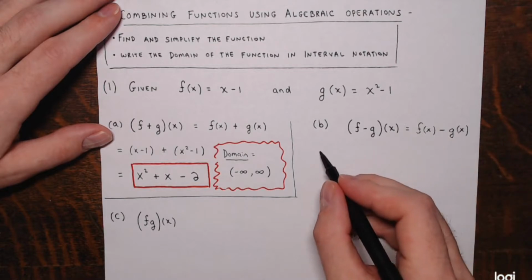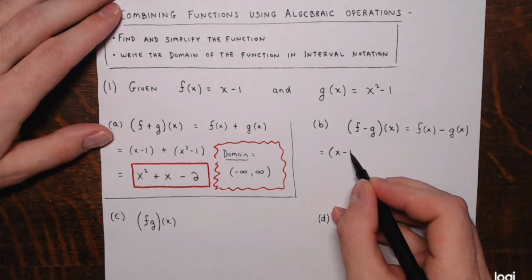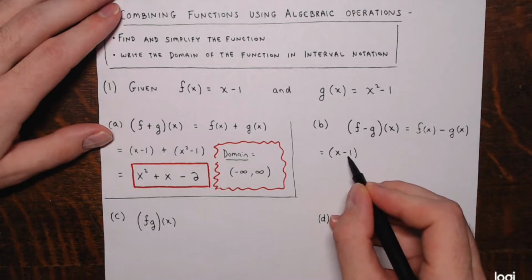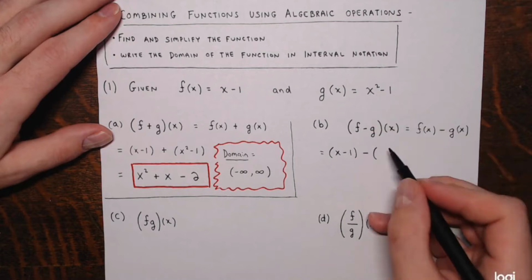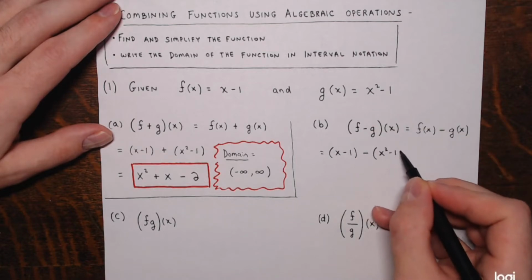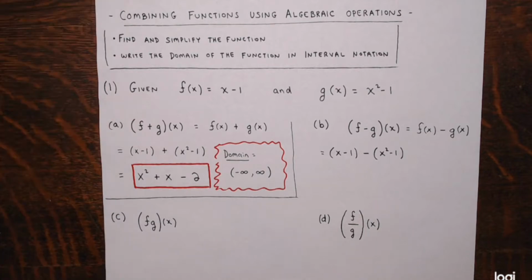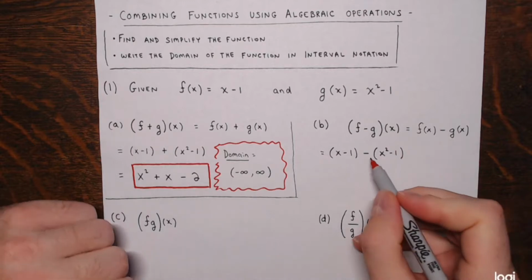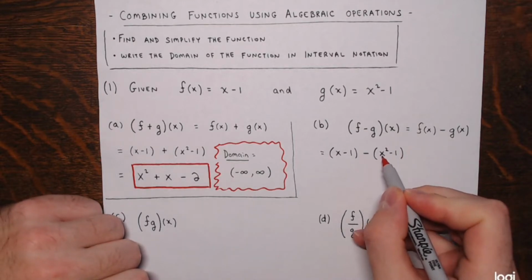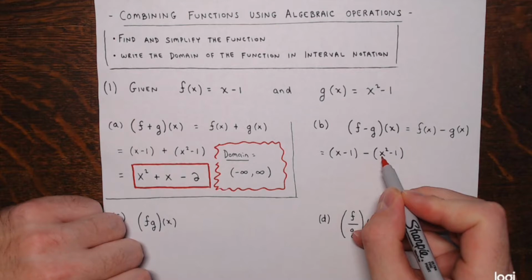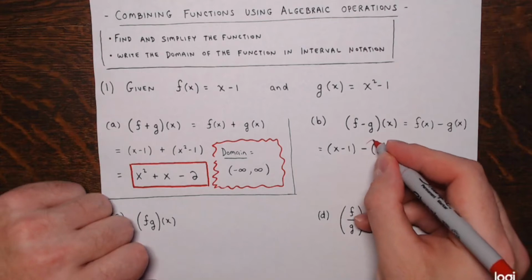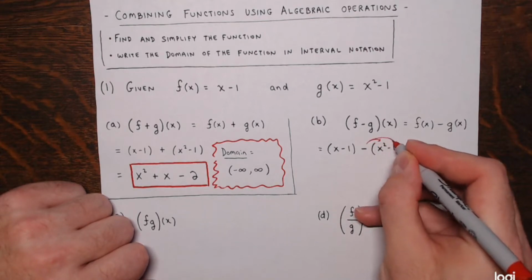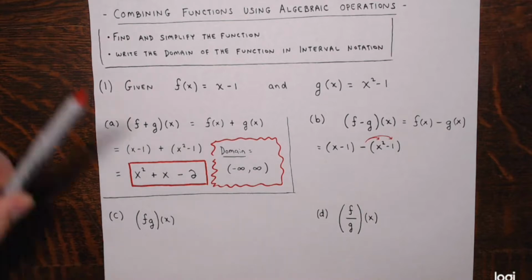Now the output for f was x minus 1. There's f of x. Minus, and then the quantity, the output for g was x squared minus 1. Here I'm going to need the parentheses to stay there, because we are subtracting, and you have to be careful. You're not just subtracting x squared, you're not just subtracting the first term of g. You're subtracting all the terms of g, the entire function g of x. So I'm subtracting the x squared and subtracting negative 1.